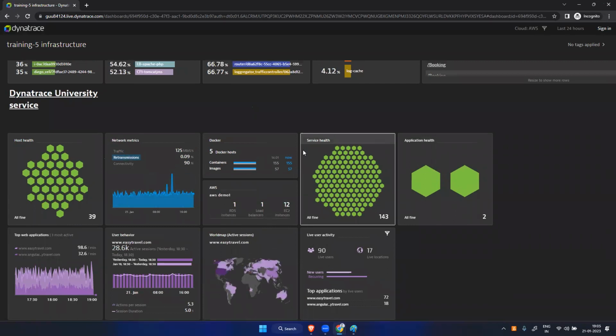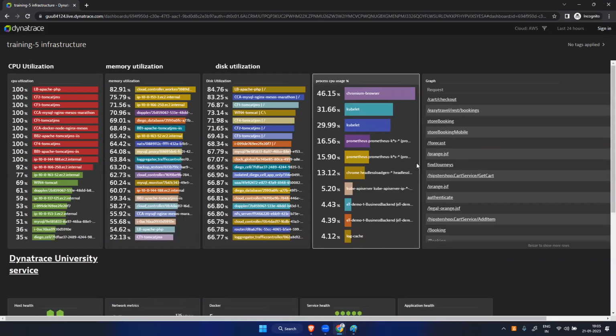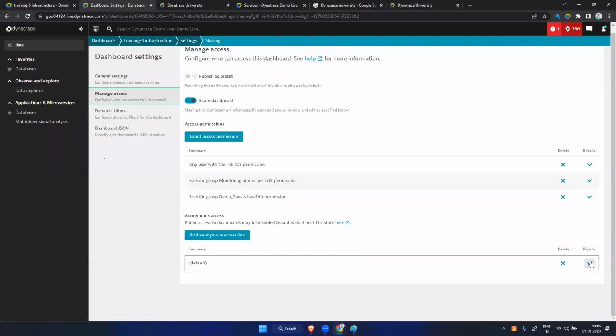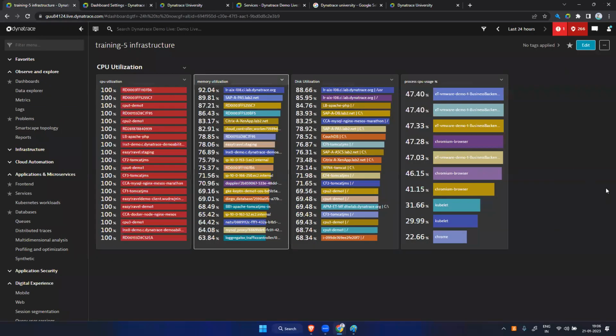Is it clear, guys? In the backend it will auto refresh, so the data will be live, because that link is not valid for just 1 hour. The link is valid for lifetime. So we can use this for the L1 team, who can watch the screen with the help of this link. We are putting it on the projector and all, for the NOC room we used to do that.